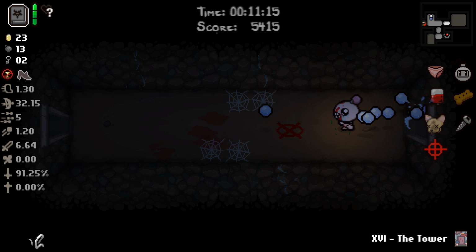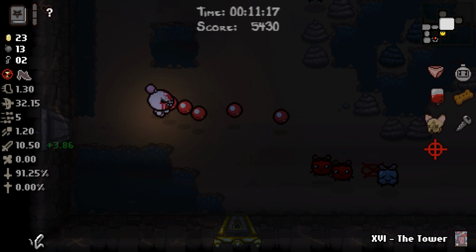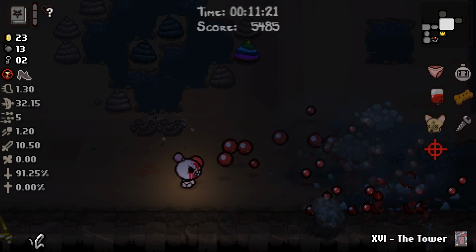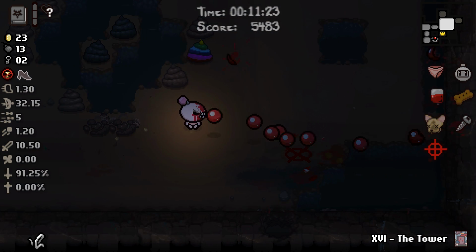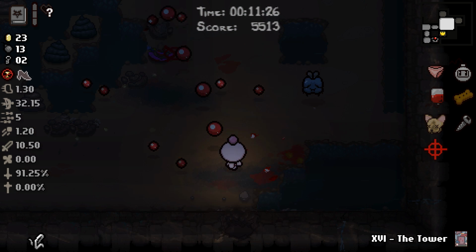Okay, that room wasn't too bad. This is a big room, so I am going to use the Book of Belial. Especially since these enemies are just annoying in general. There we go. Oh, and that found our secret room for us. Why, thank you. And that'll give us full health.